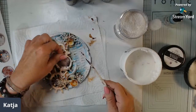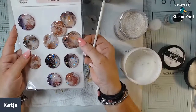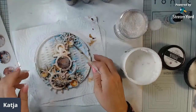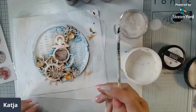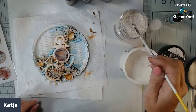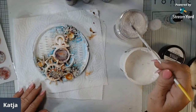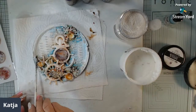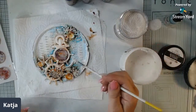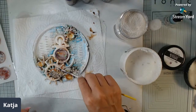Yes, love the central piece. It's a mold, and this small one is a sticker. I haven't decided if I want to keep it, but you see, it's a Moonchild sticker from Prima. It's an old one, and I haven't used this, and I was wondering if I can have it here, and I have it glued. So I will have it there to see if it will stay. I haven't decided yet. Or I will have a sentiment, or a vintage photo or something else. Oh, I'm going over with the mini art stones. I don't know if I will keep it. Perhaps it will stay there and I can have a sentiment over it. I found them here in my room and I haven't opened the packaging, so I was thinking, oh, why not? I can perhaps use them.